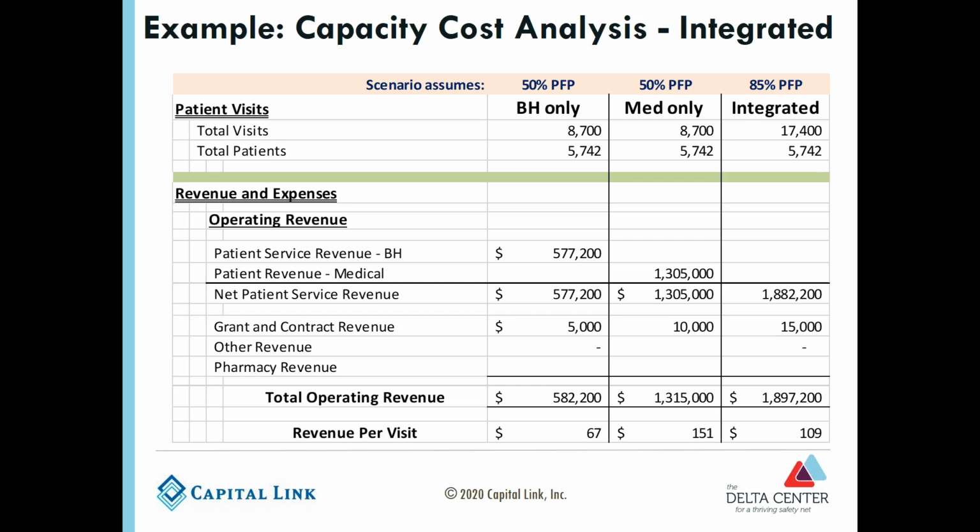But we are adding the visits up. So we're assuming you're counting the behavioral health and medical visits separately, but the same number of patients. And so you see, walking through down below, the average revenue per visit is calculated. For medical, we're using something around $150 average revenue. That's probably high for states that have a high uninsured rate, because your PPS rate might be above that. Hopefully it is, but on average it might not be, but that's just to point out what we're doing here. And then on the combined basis, it comes down to about $109 a visit.